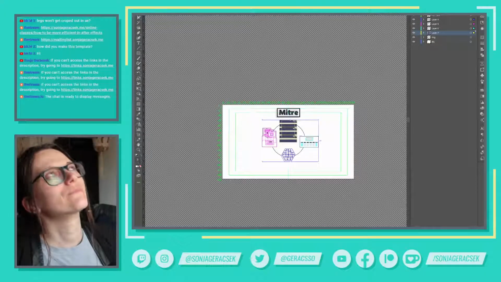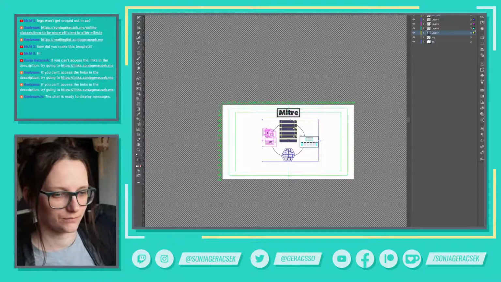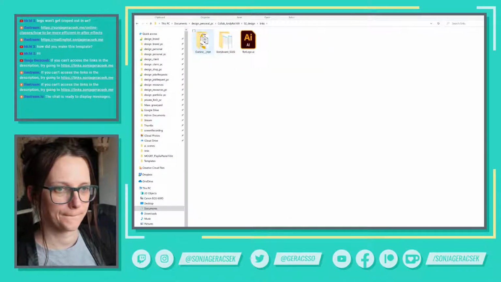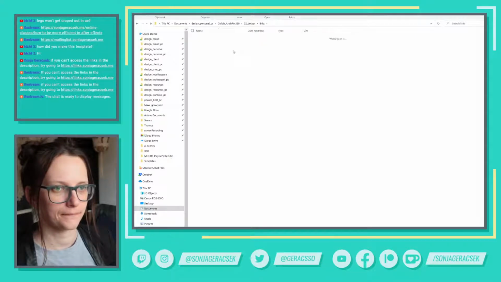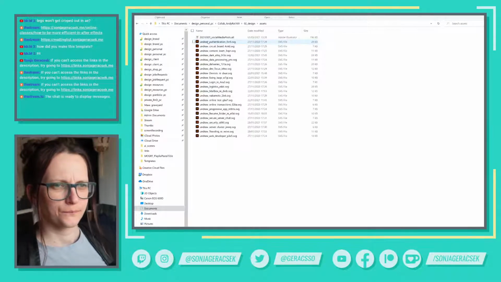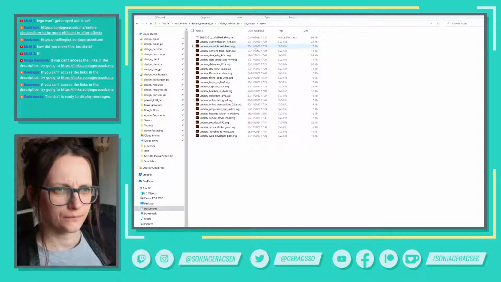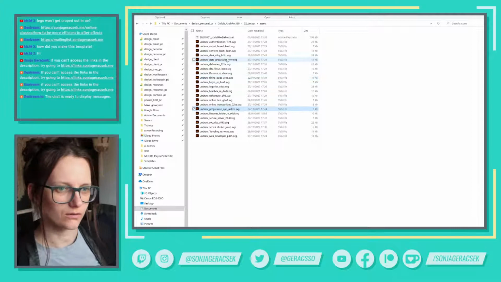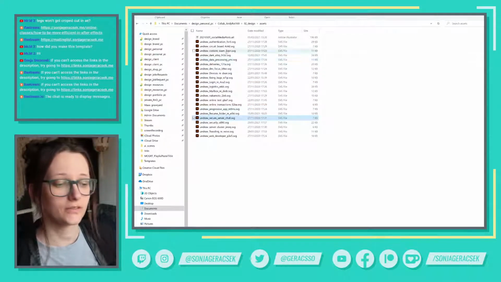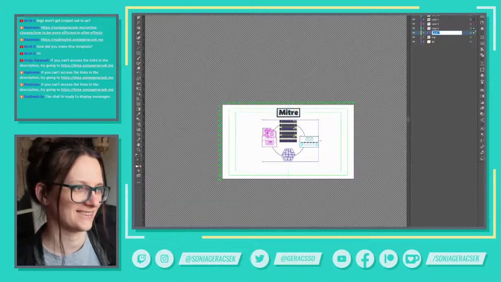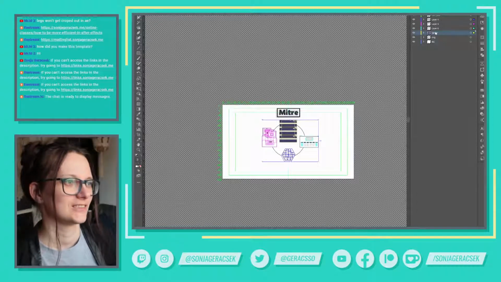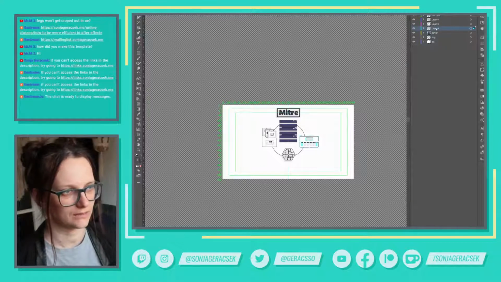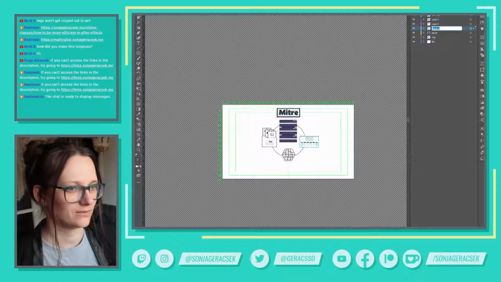I can't think of it. Data processing... What is it called? A server! It's a server! Okay, there we go. Server! It's not the room with the computers. I mean, that can be a server as well, I guess, but it's not what I meant.